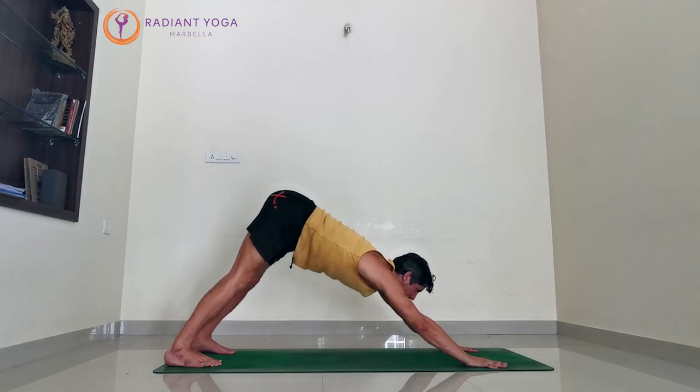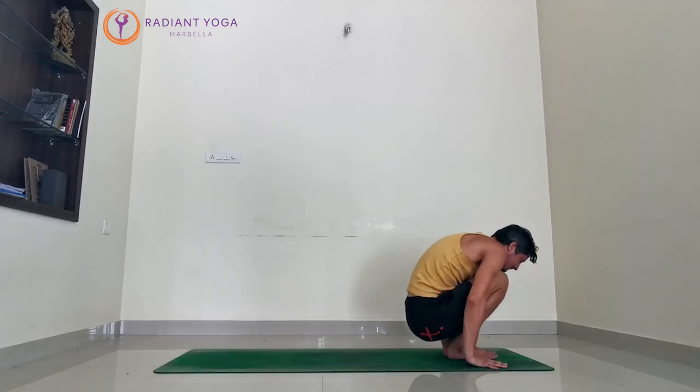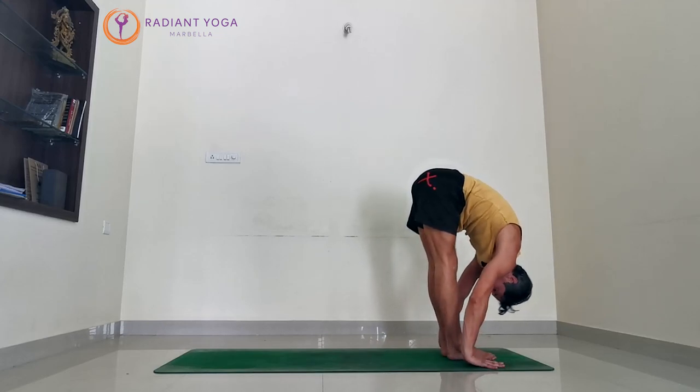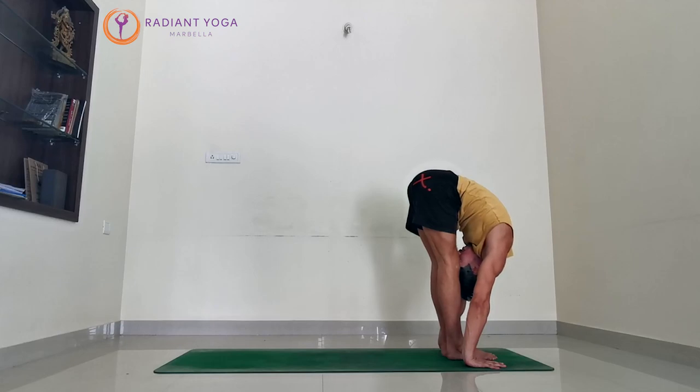Now you have two options. You can either inhale, stepping forward, your feet between your hands, or you can inhale, jump your feet between your hands, and as you exhale, taking your hips towards your heels. Then inhale, straighten your legs, and as you exhale, fold forward, taking your forehead, your hairline toward your knees, gazing at the tip of your nose.